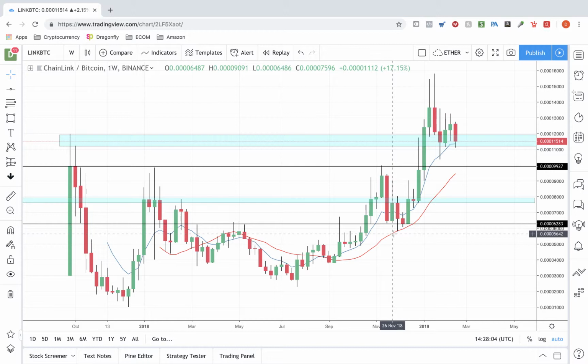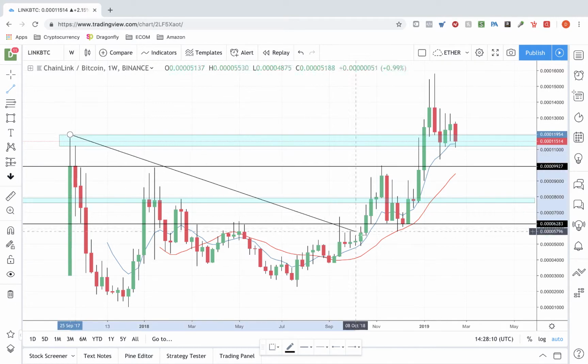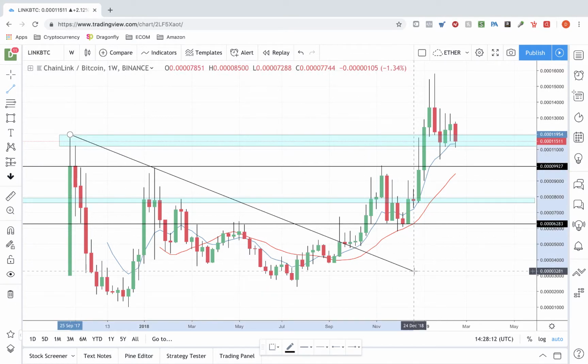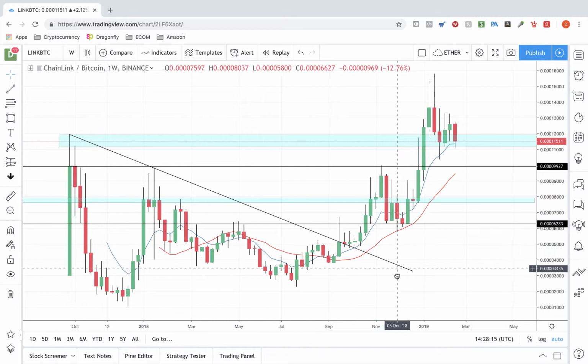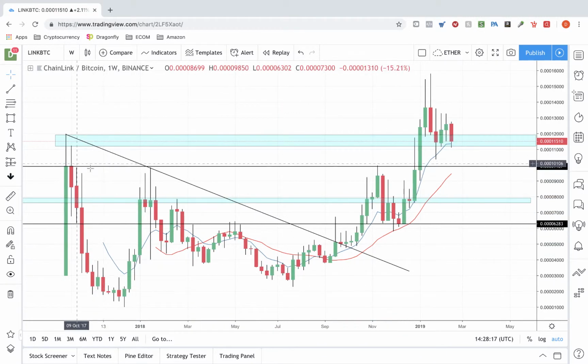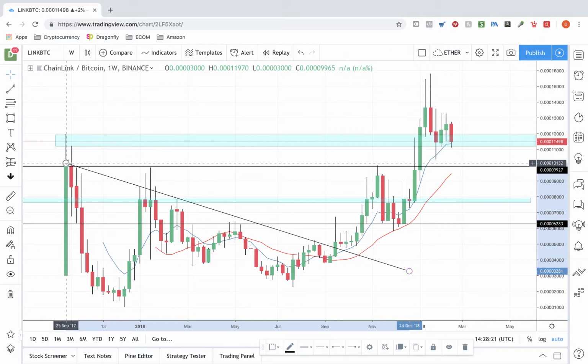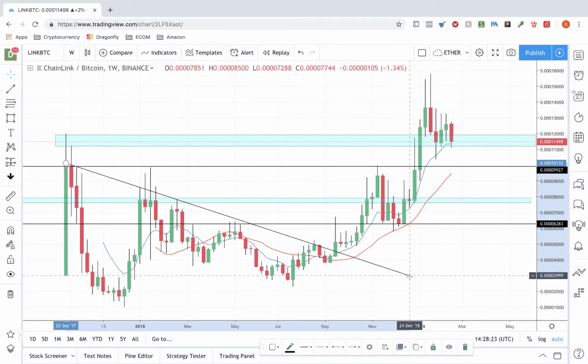Now we want to look at trend lines. We have an obvious older trend line here that was broken. We'll go from wick to wick. This can also be placed from body to body. We talked about that the other day. Body to body is what I like better on this particular trade because it just seems to work perfectly.